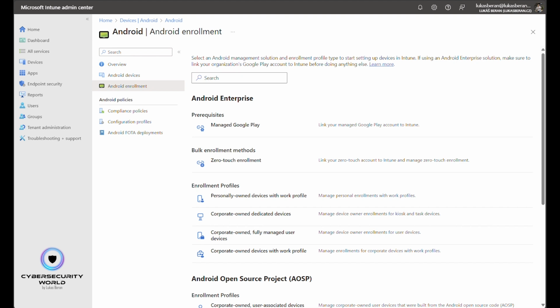The token enrollment works the way that on the Google sign-in screen, you enter a special code instead of the Gmail account. So you enter afw#setup, and that enrolls the device in the corporate management, fully managed device scenario.